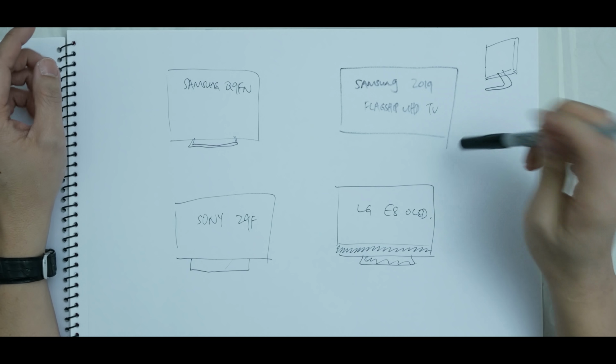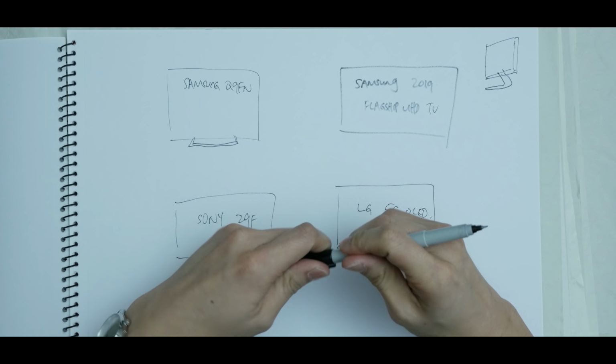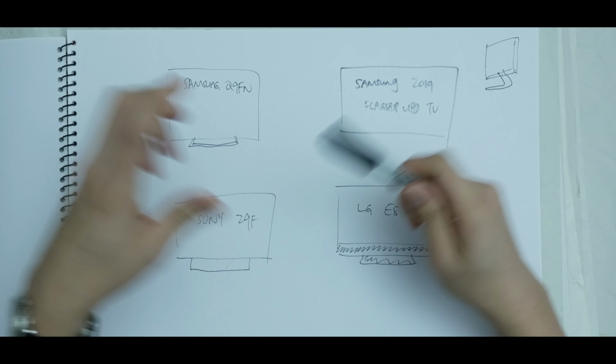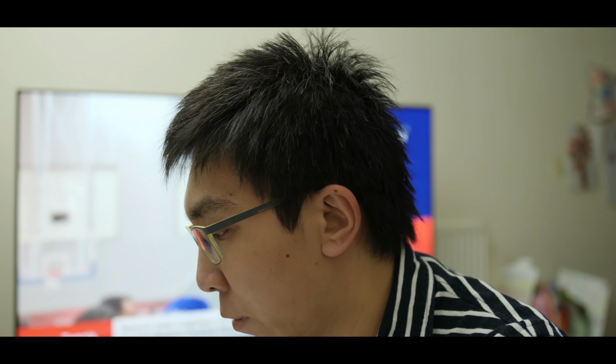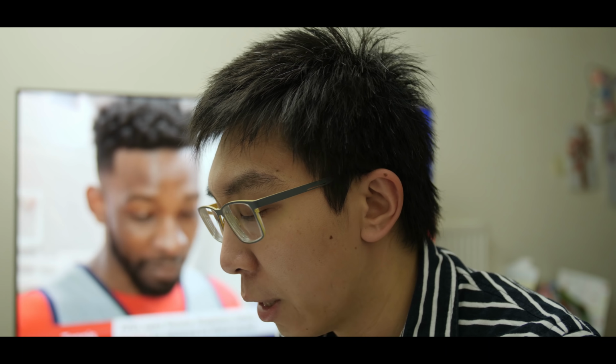So we have four displays here, and the most obvious improvement in picture quality of the Samsung 2019 flagship UHD television versus, let's say, the Q9FN is in terms of the viewing angles. And here I'm going to attempt to draw out a diagram of how Samsung achieved that. There is physically a diagram in the room itself, but we were not allowed to take any photos or videos, so I have to reconstruct the entire thing from memory.